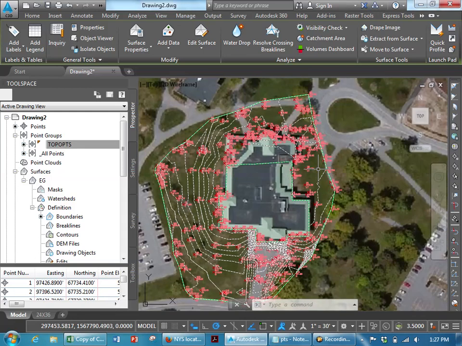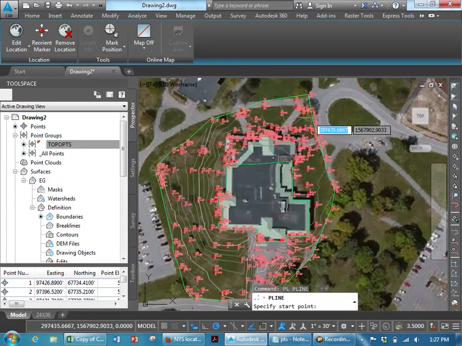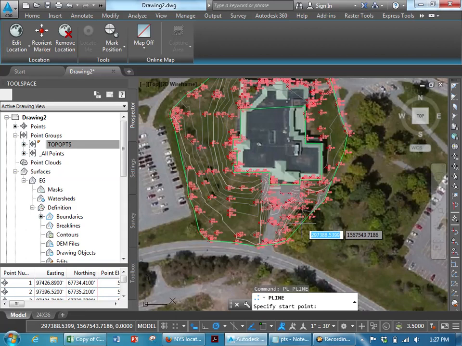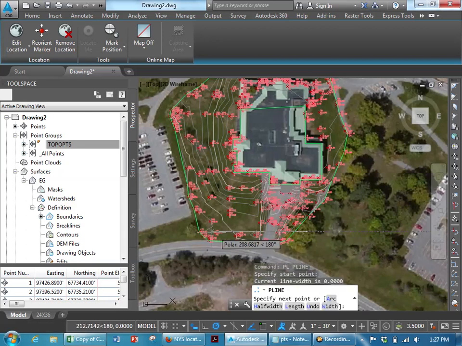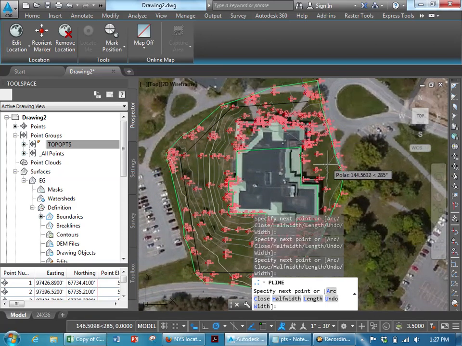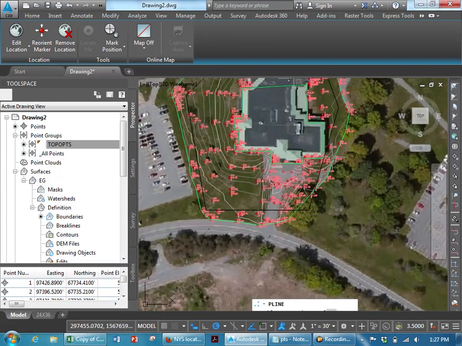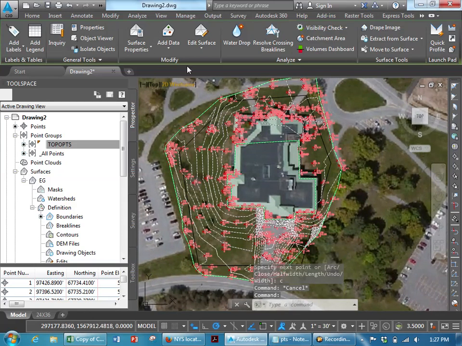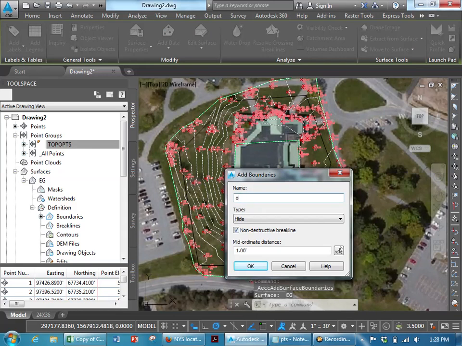When I say outer boundaries applied, honestly, this survey doesn't really need too much of an outer boundary. But if you remember in the tutorial from CAD that we did, there was almost like a little bay that connected random contour lines. So let's say we wanted an outer boundary to look something like this. It doesn't really make a huge difference, but again, you create a closed polyline. I just use the polyline command for that. I can select my surface, add data, boundary. This is an outer boundary, right?